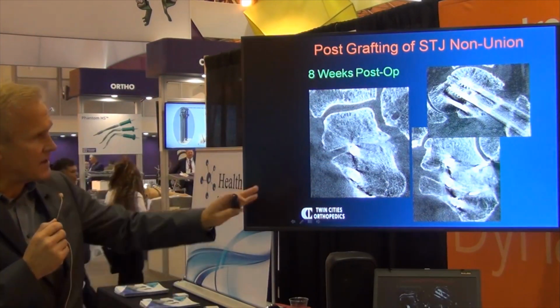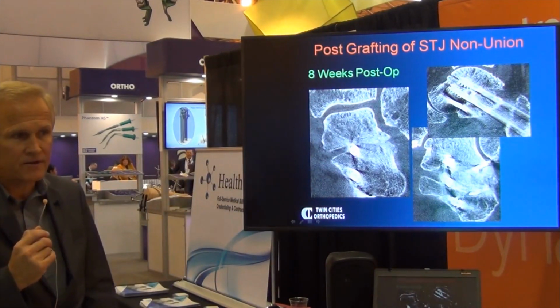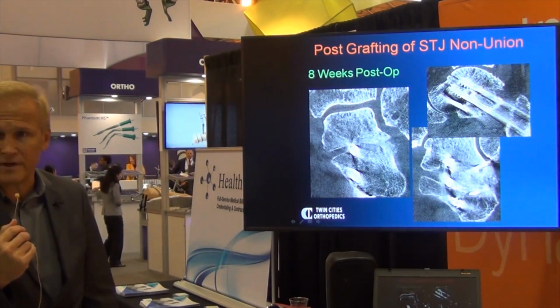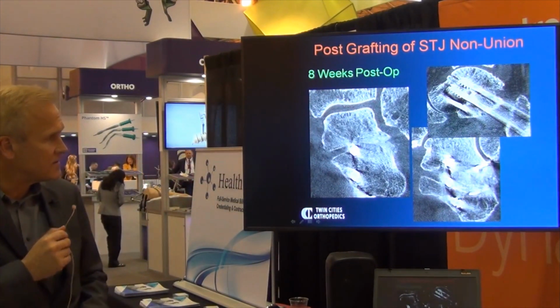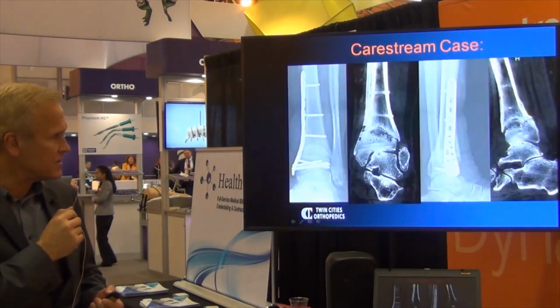I scanned him and I got this image. And told him he can go ahead and full weight bear, and it's with great confidence that over 50% of that fusion is solid at this point. So that's the kind of results that I can see, the kind of information that I can get from this machine to make my clinical decisions.